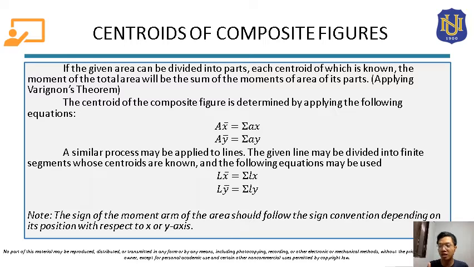And for the y coordinate, if it's above the reference point, at the upper part of the y-axis, that will be positive. But if it's at the lower part, below the reference point, that y coordinate will be negative. You have to consider that in our computation, because that will be important. If the sign that you use is wrong, it will give you a wrong answer. So you have to be careful with that.